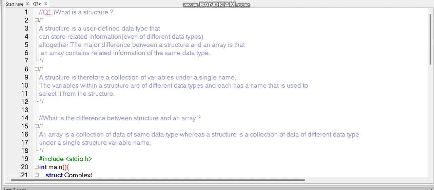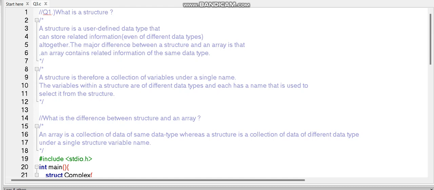All these types of variables can hold related information, and that is known as a structural data type, which contains related information like roll number, class, marks. So we can give it a structure of student 1, student 2. These are the structural variables which have related data of different data types, like roll number, marks, average. That's all. This is what we call a structure.